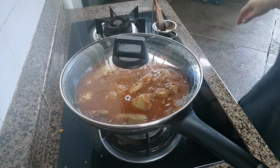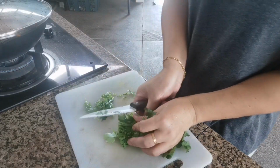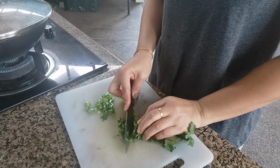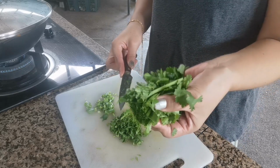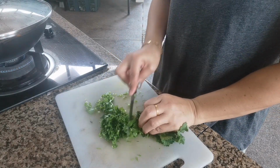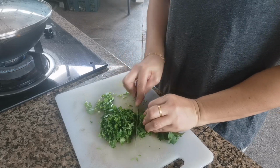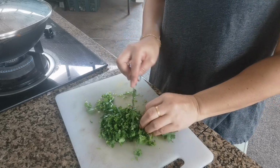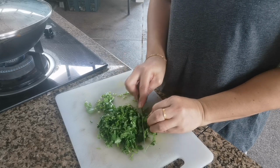Alright guys, we'll see you. Okay. While we are waiting for the chicken to cook, let's cut the rest of the coriander. So fresh, look. That's why I love green. I love nature, because it's green, you know. Of course it's green what I'm saying. Wow, I love this with the salad, you know.